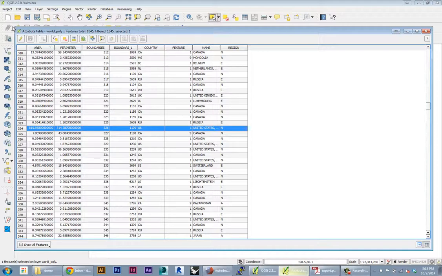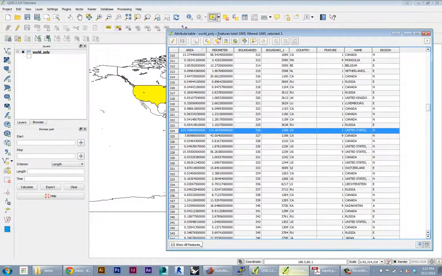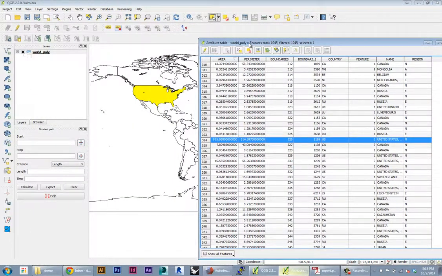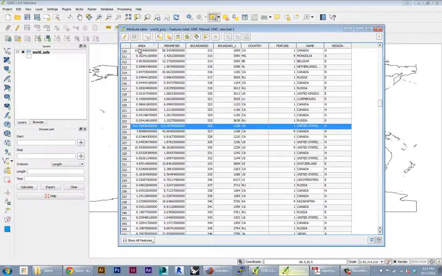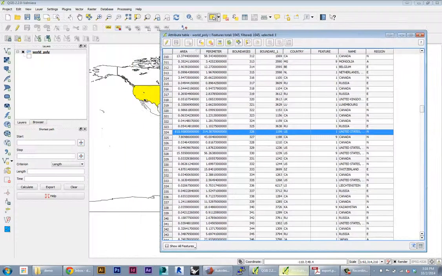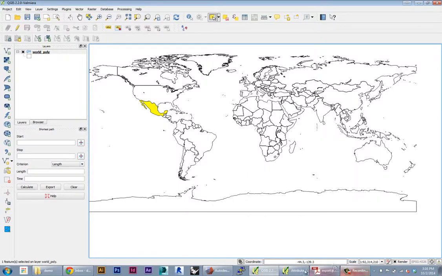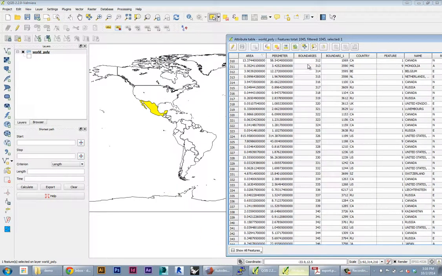So this is important to understand the intrinsic kind of connection or tie between the geography and the data. They're always connected. If you do something here, you're actually working on the same shape. There's just kind of a front of house and back of house to those things, okay? And you can see here, this is pretty basic kind of table format. Every row is a feature, so these are literally all the shapes in your shapefile.